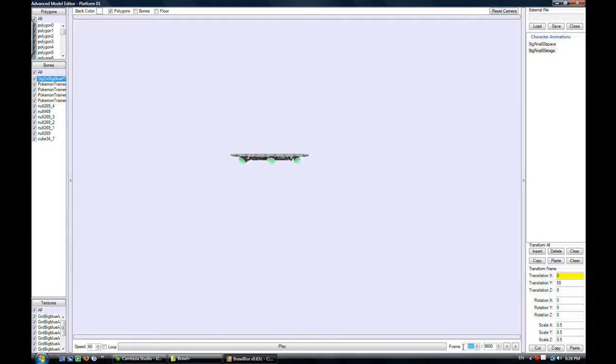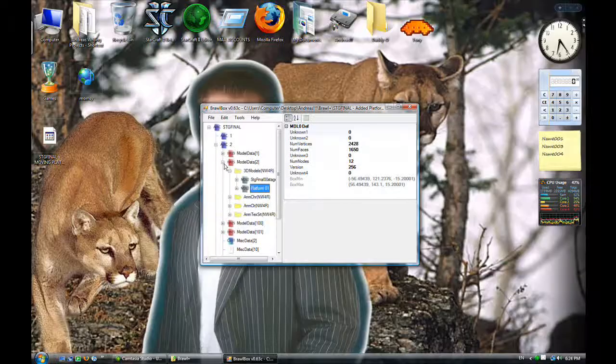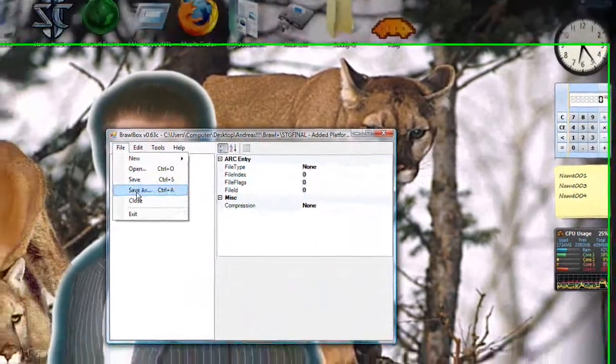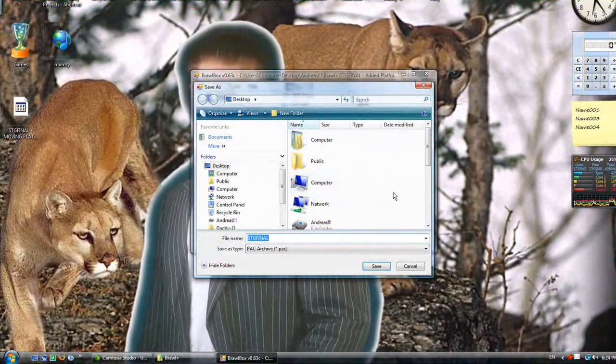But if you're just following along and just want to see how it works, I'll go back to frame 1, because frame 0 doesn't exist, and then click play, and we can see it's moving. And when this is happening in Brawl, our collision will be following on top of that. So we have a moving collision now. And this is fully working. We can pause, stop, whatever, close this, and then of course, minimize if you want, file, save as.